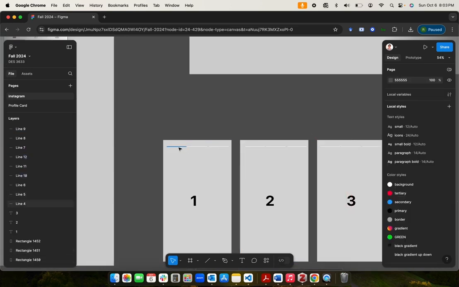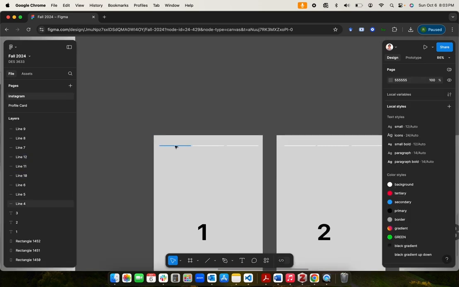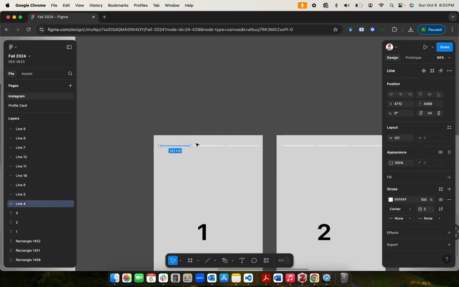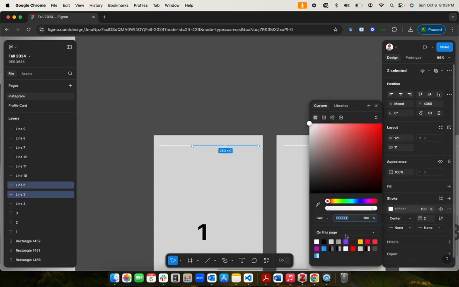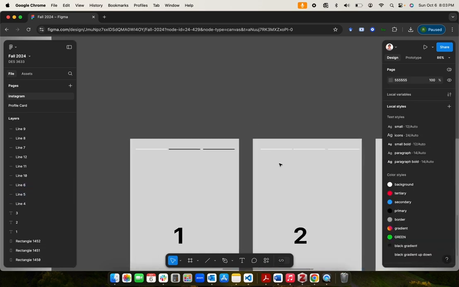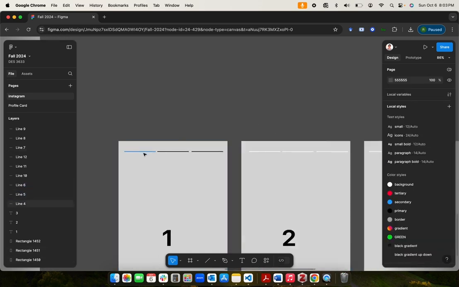And what I will do is in the first screen I will have this animated, and these will just be static, they won't be animated.